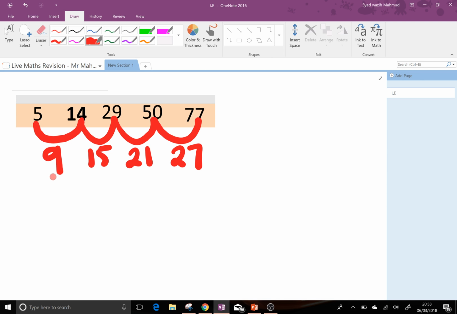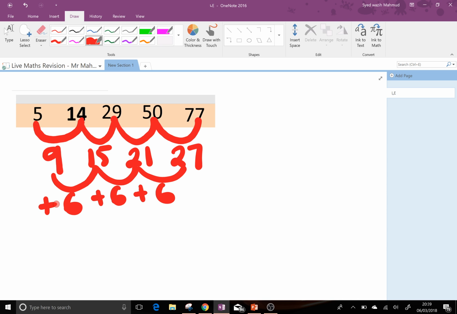Now find the second difference. Now because the first difference is all different, we need to find the second difference, because we know for definite that it is a quadratic sequence. In an exam question, they might not tell you that it is a quadratic sequence. So you will need to find out. Sometimes it will tell you, sometimes it not. So if the first difference is different, you will definitely know that it is a quadratic sequence. Now let's find the second difference. 9 add 6 is 15. 6 and 6. They're all positive 6.